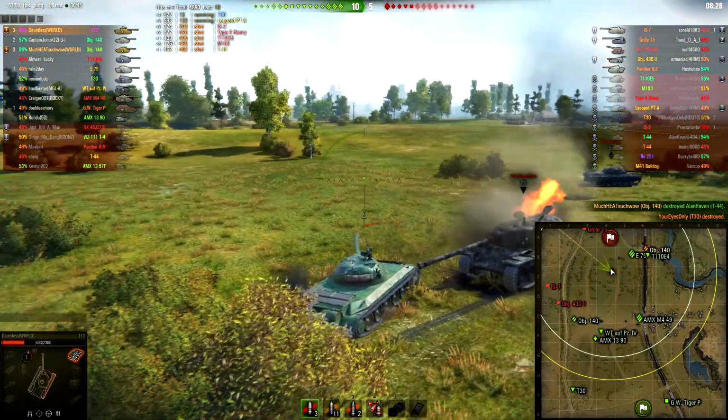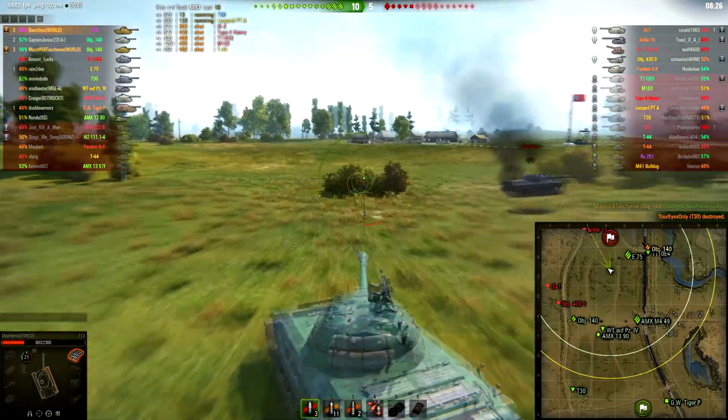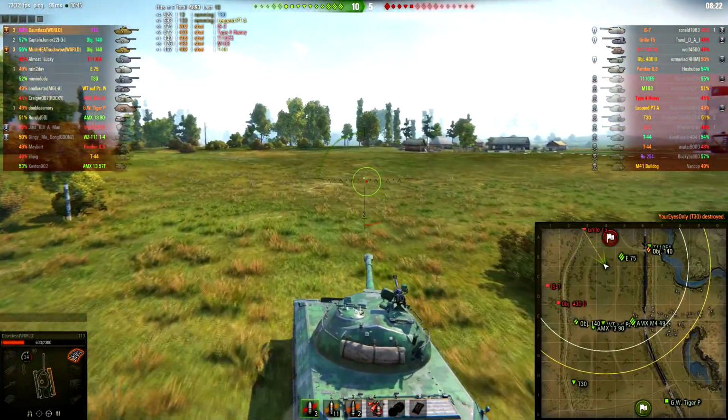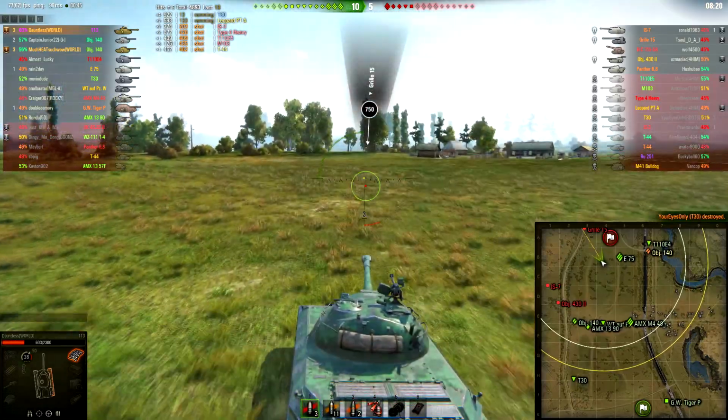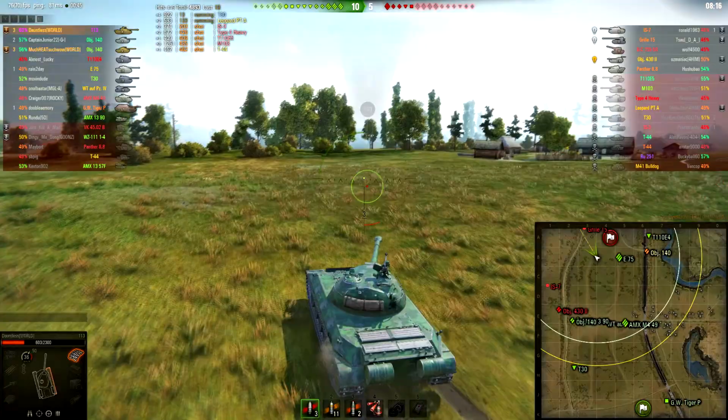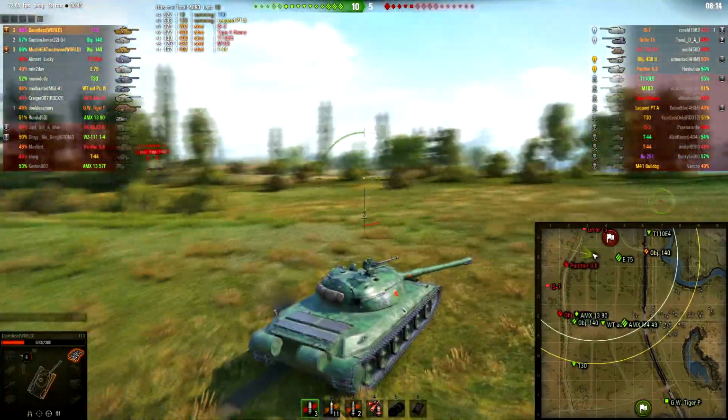Now, what I do here is I know the last spot I spotted the grill was just right in the A3 area. I'm expecting a shot from that direction, so I drive towards it hoping to, yep, there it is. I know there's a depression right here, forcing him to shoot my upper plate, and I'm really trying to just spot him here for the team.